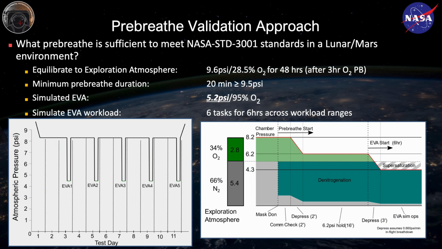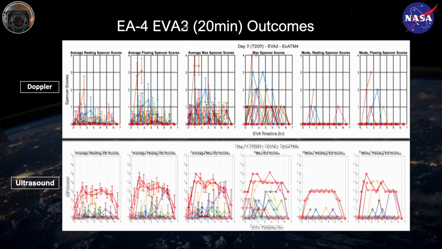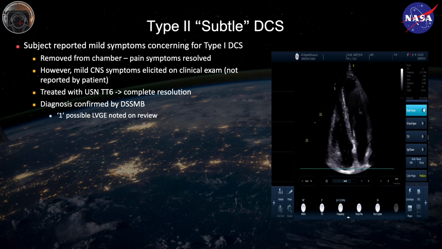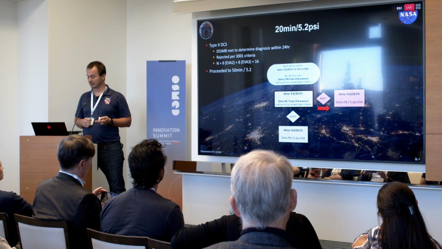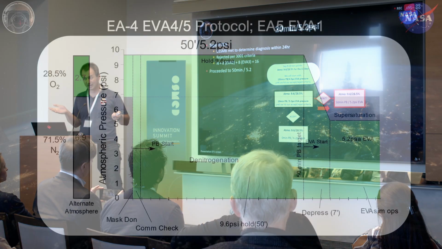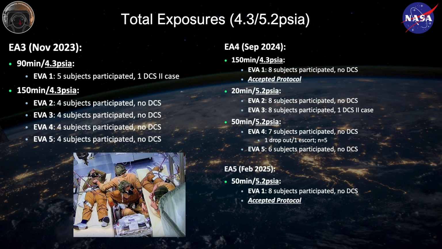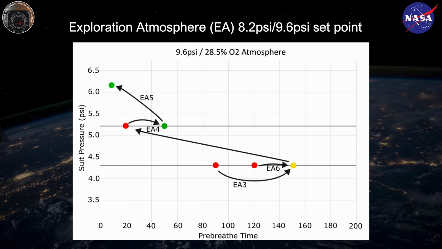So again, back to the drawing board, back in the chamber. We took the suit pressure up to 5.2 psi. 20 minutes should work. Yep, it looked like it worked on the first time round. On the second time round, whoops, more type 2 decompression sickness, neurological findings again. So not great. And we're seeing too many bubbles, so then we go ahead and have our alternate. We go for 50 minutes, so we're still under 1 hour of pre-breath, which is good. Not great, but at least we did that work, and now we've managed to check that box. So that's great, right? We've solved our problems. We have everything done.